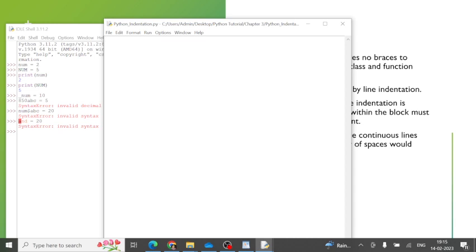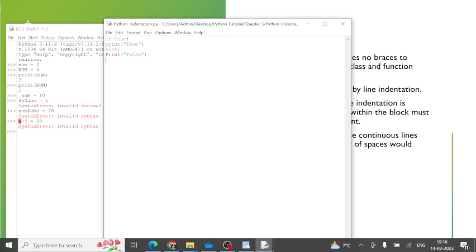Now let's see an example. If True, then print True, else print False. In this code, you have seen that I have used some spaces. I will show you what happens if I don't use the spaces.